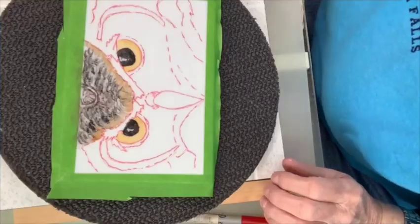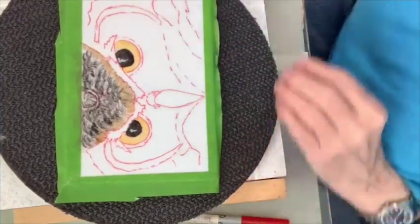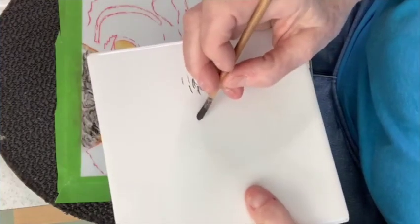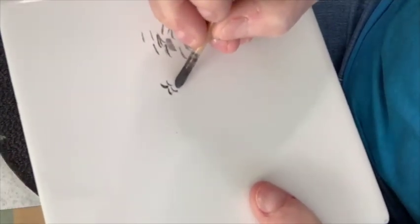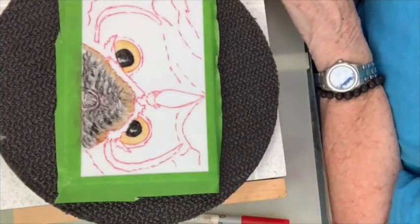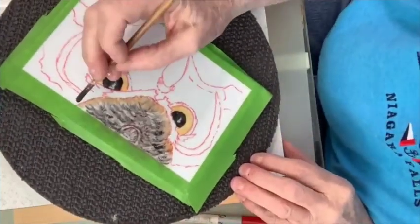Okay, this I'm going to use a really tiny brush for. This area here, let me show you what it looks like. Here we go. It looks like this and this. They're next to each other. See that? And then this and this and this and this and this and this. All the way down the line. So I'm going to start up in this section and I'm going to start doing that.